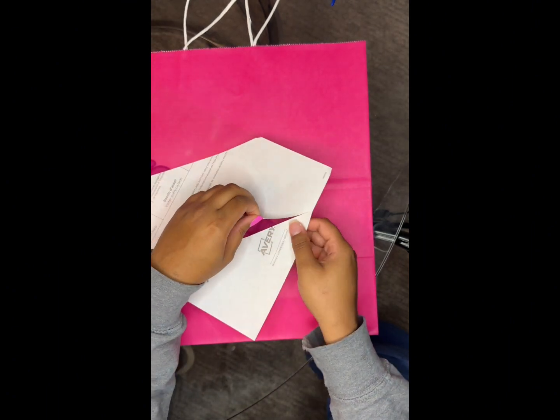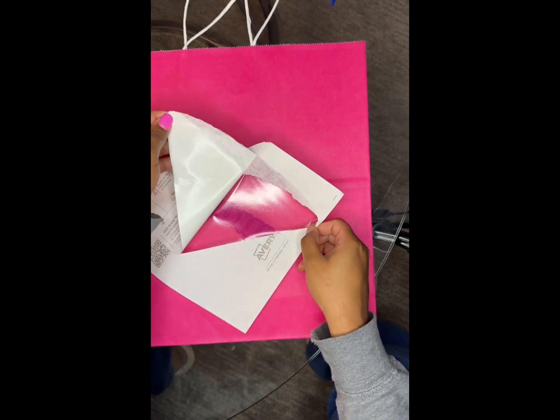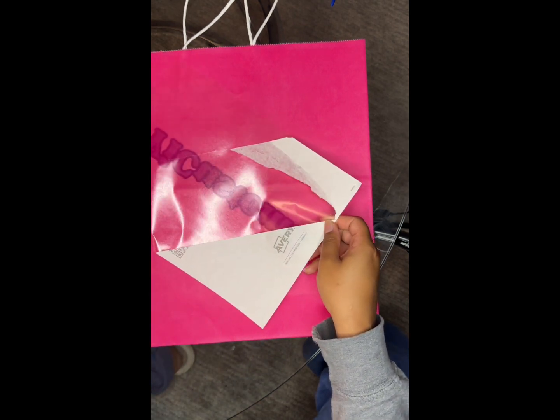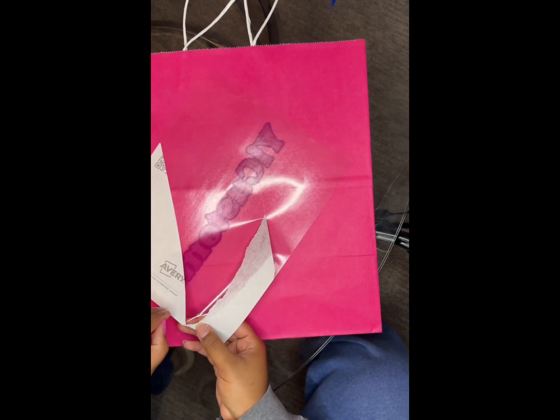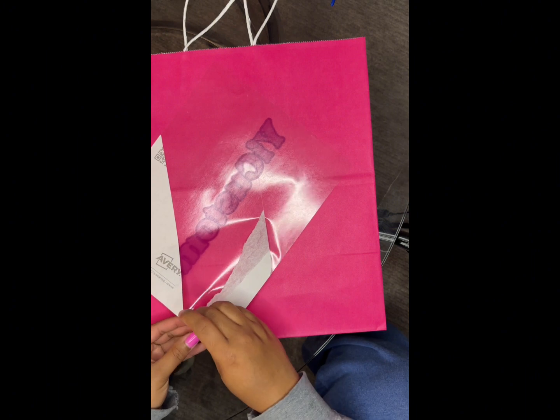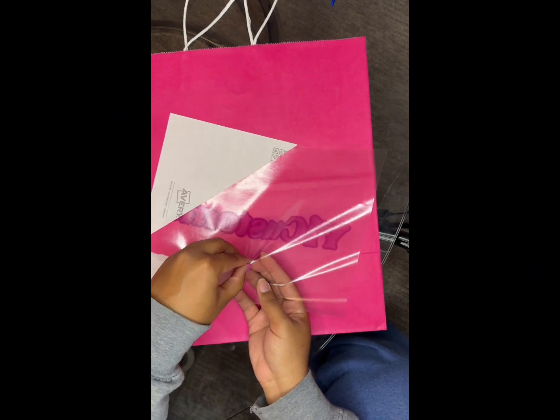So yeah, it's just clear sticker paper. Print your design off, rip off the back, and throw it on the bag. It's the easiest way I've found to do it. It's the same thing I did in my last video. I just didn't use clear sticker paper, and I feel like the clear, depending on your design, looks better. So yeah.